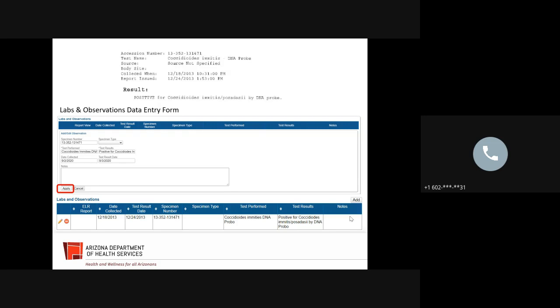A lot of the time, I think 3 times out of 5, it's because they didn't click on apply to properly save that observation and move forward. After you click on apply, you should see a new row show up under the lab table. This is also how you confirm that the lab has been properly saved.